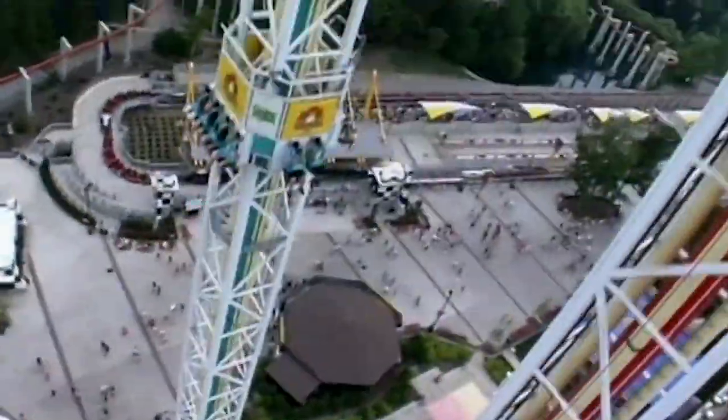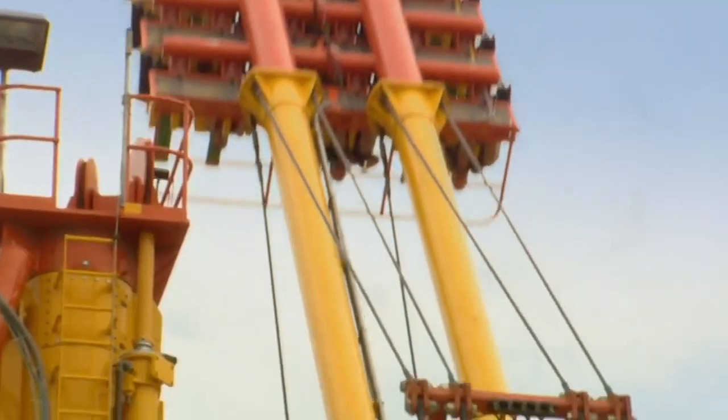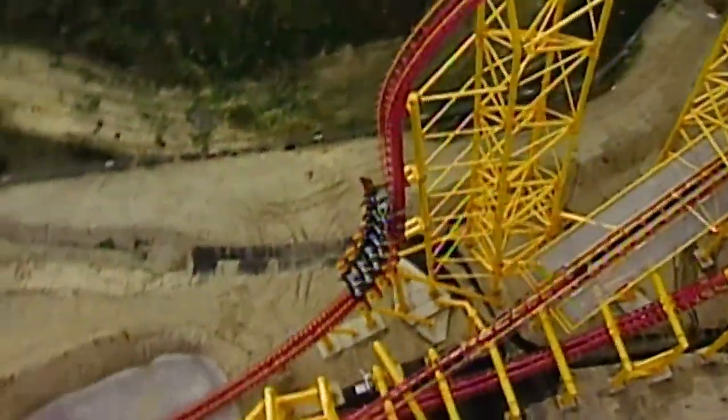Today's thrill seekers demand more extreme kicks than ever before. Each year, theme parks spend millions of dollars satisfying this desire by building faster, taller, and scarier rides, which promise ultimate speeds, ultimate G-forces, and ultimate thrills. This has been made possible by new propulsion technologies using pneumatics, electromagnetics, and hydraulics, which have allowed designers to create a new breed of ultimate thrill rides.